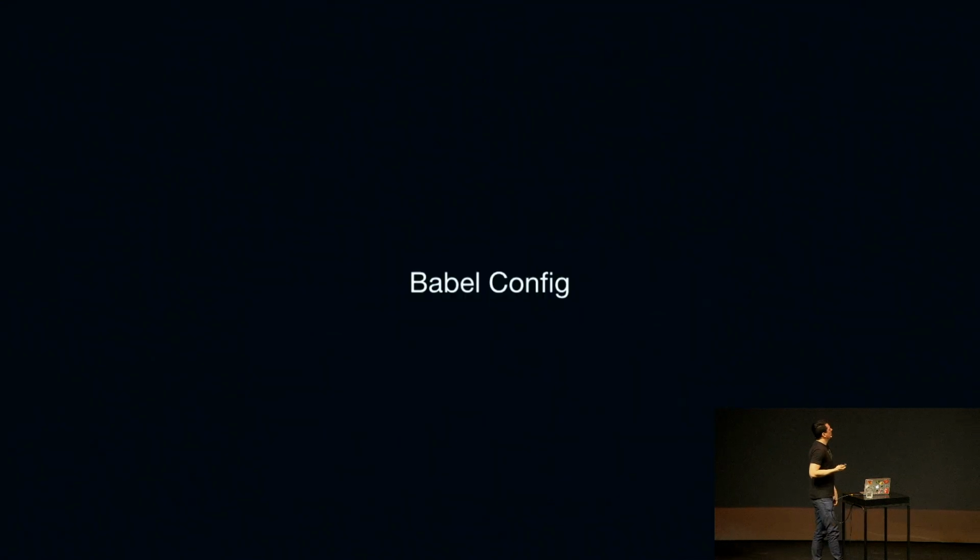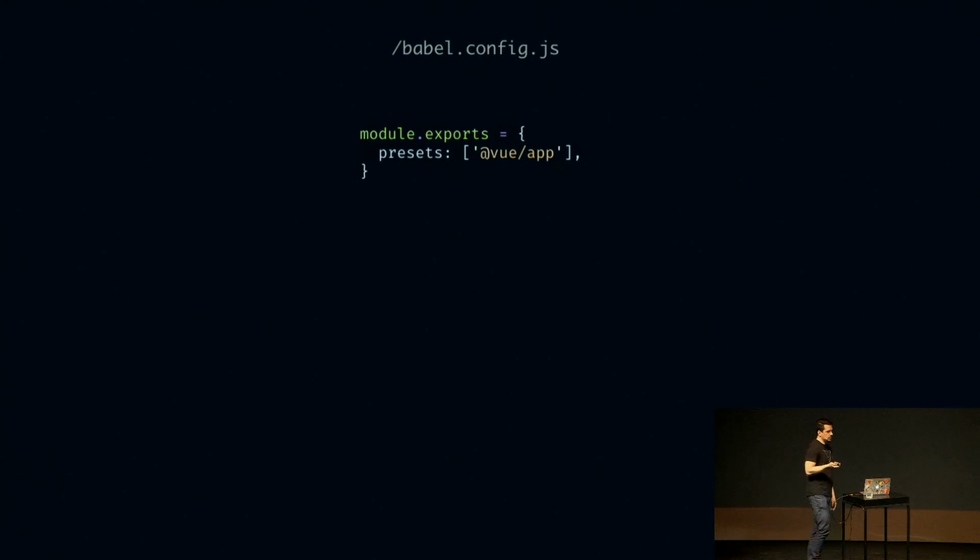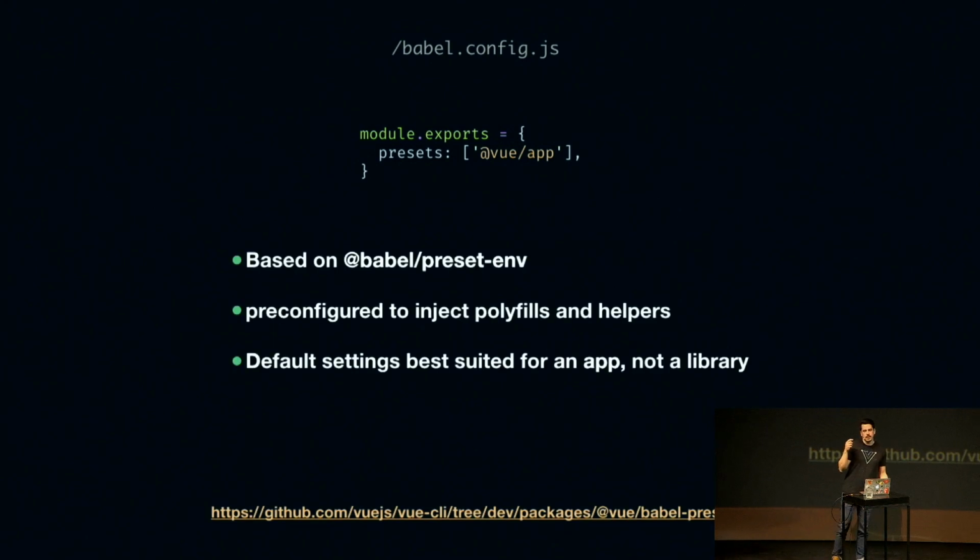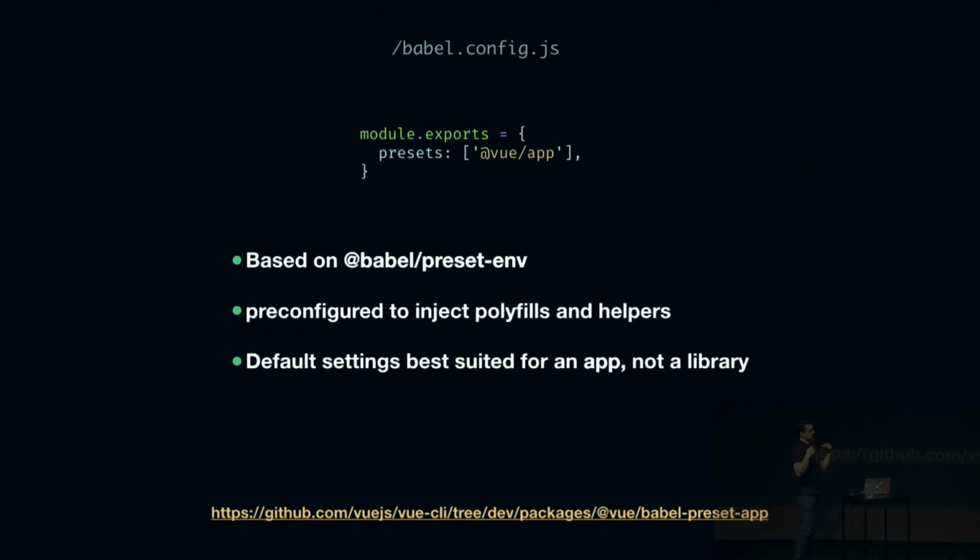Well, one point to consider when working with the CLI is the default boilerplate is meant for bundling applications. And when bundling applications, this preset actually includes all the polyfills that your application needs. So if you bundle out of the box as a library, it will also include all of the polyfills, promises, generators for async, which are huge. If you're writing a small plugin, the polyfills are 10 times or 100 times as big as what you're actually writing yourself. So, of course, you don't want to do that, right? You don't want to include these.